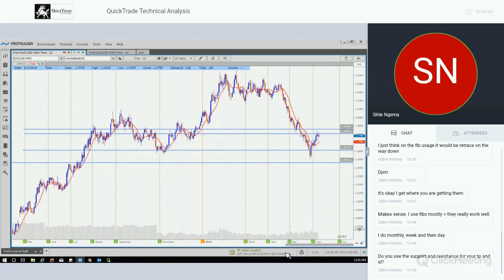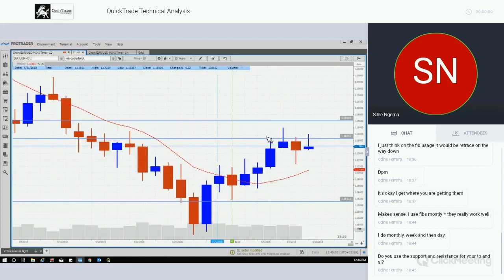That's what I use for my stop loss and take profit. If I'm buying, I like using my support levels, and if I'm selling, I like using my resistance levels. And for stop losses, I always like putting my stop loss outside of the zone. Let's use the euro. This is a sell zone. I know that it could actually mess up your risk reward ratio, but this is your sell zone, so I cannot put my stop loss within this zone. If I sell very close to this line here, 1.180, I would want to have my stop loss maybe somewhere here.